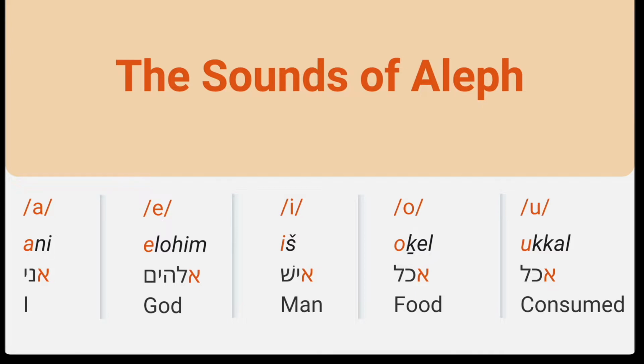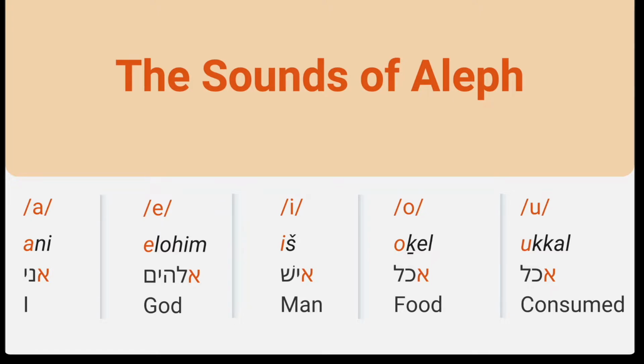But when we read the Hebrew scriptures, or when we speak modern Hebrew, the aleph no longer has a sound, but it is associated most of the time with a vowel sound. And so oftentimes an ah sound will accompany it, as in the word ani, which we see to the left. Ani means I. And you can see that the first letter, remembering that Hebrew reads right to left, is Aleph, ani. Sometimes there's an eh sound that's associated with the Aleph, as in the word Elohim, for God, Elohim.